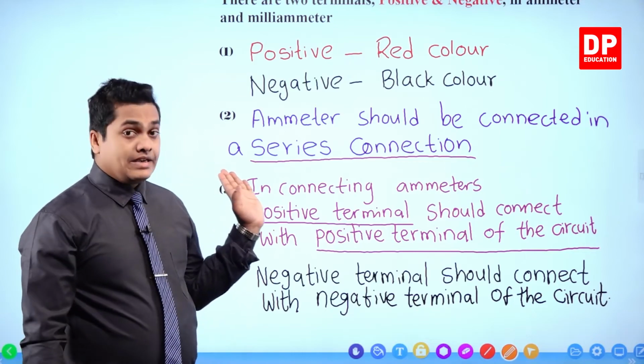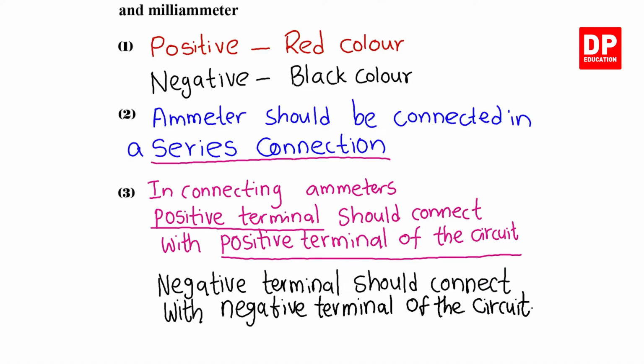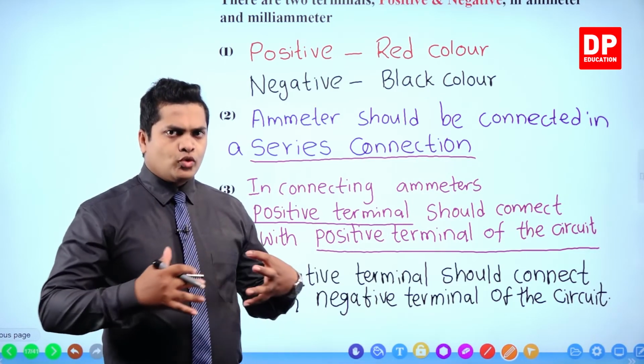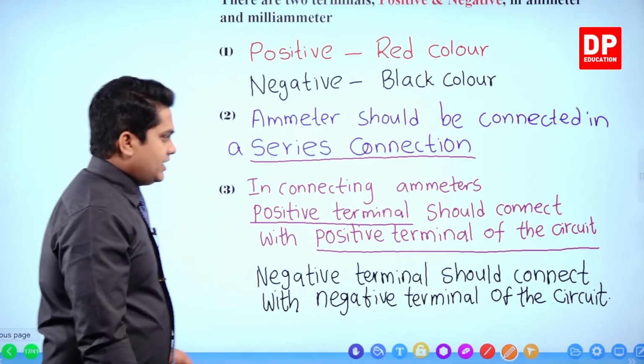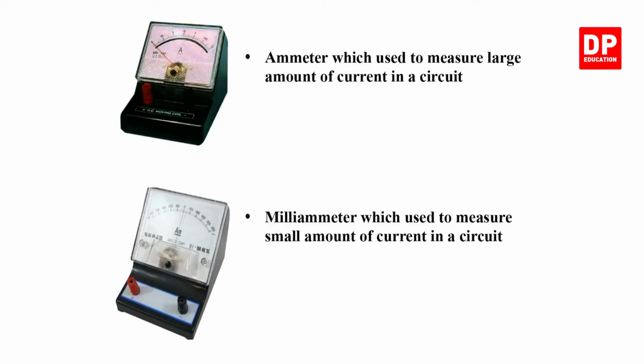Ammeter should be connected in a series connection. In connecting ammeters, the positive terminal should be connected with the positive terminal and the negative should be connected with the negative terminal. Right, my dear children, now in the next chapter, we'll discuss how to connect these ammeters and how to get relevant measurements. Right. Now, let's see what are the other things contained in our lesson. So, these are two types of ammeters you can observe.